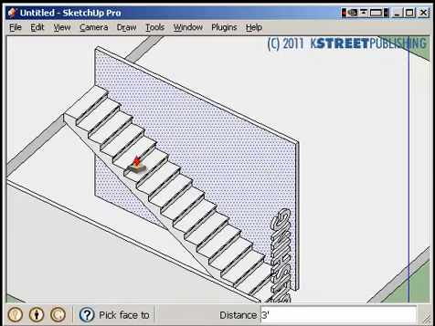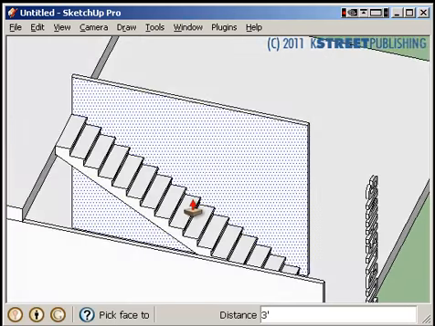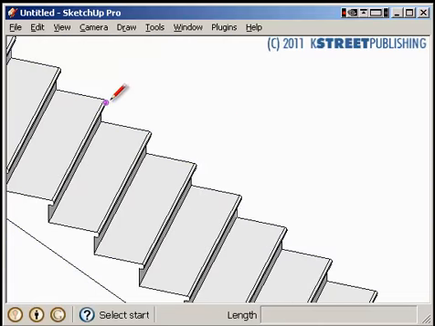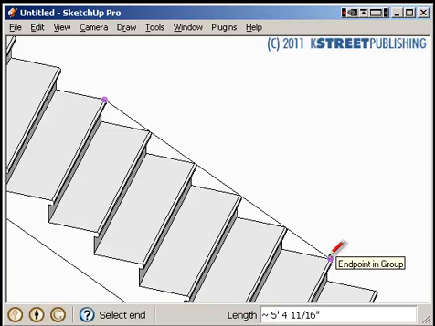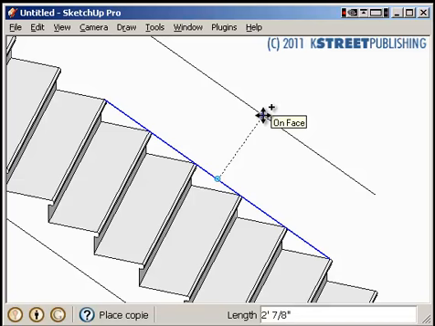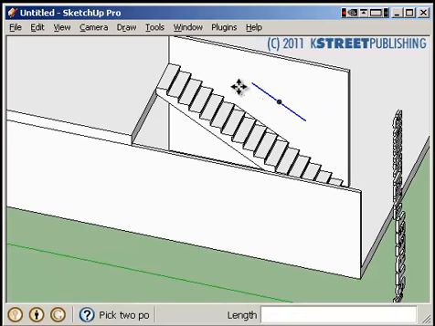Now, we could leave this enclosed. This could be a wall that's full height. Or let's say we want to cut it back. Well, we want to cut it back based on the nosing of the stairs. So we're going to draw a line on that face, on that nosing. We will identify that line, go to Move, hit our plus key, which is the Control or Command key, and how high do we want this? Let's just say we want this 36 also. Then, what do we want to do?